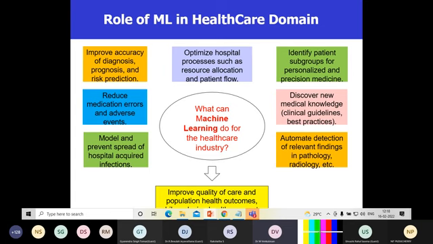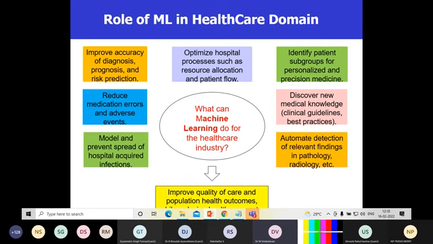As an example, if you take CMC from Vellore, where you get huge numbers of patients every day, it will always be crowded. So how are you going to take care of the flow of patients? For example, if you want to go for an X-ray, a huge number of people will be standing in the queue. So you can try to optimize the hospital processes and the resources based on patient flow, using these IoT and AI techniques.